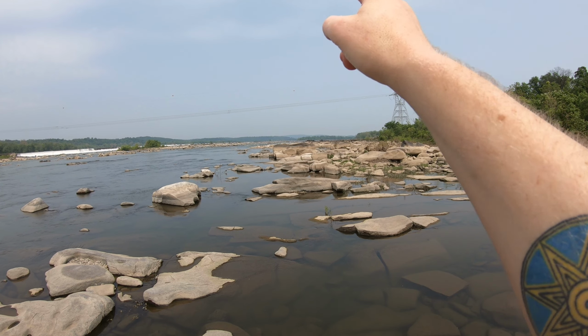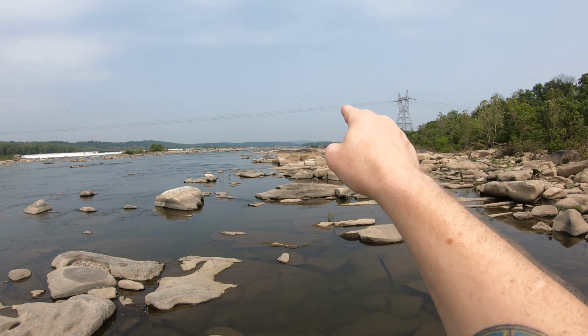I found another rock not far from that I didn't know about, despite having been up here probably close to a dozen times now. I didn't know about this rock, and it's got stuff underneath it. That's really the question I came here today to answer. I'm hoping that it is above water so I can actually explore it. That's my only goal today.